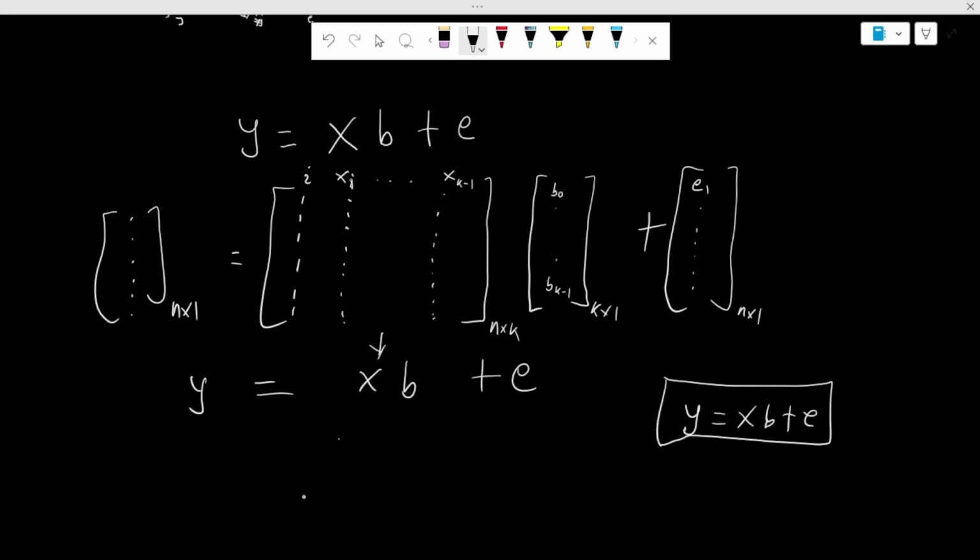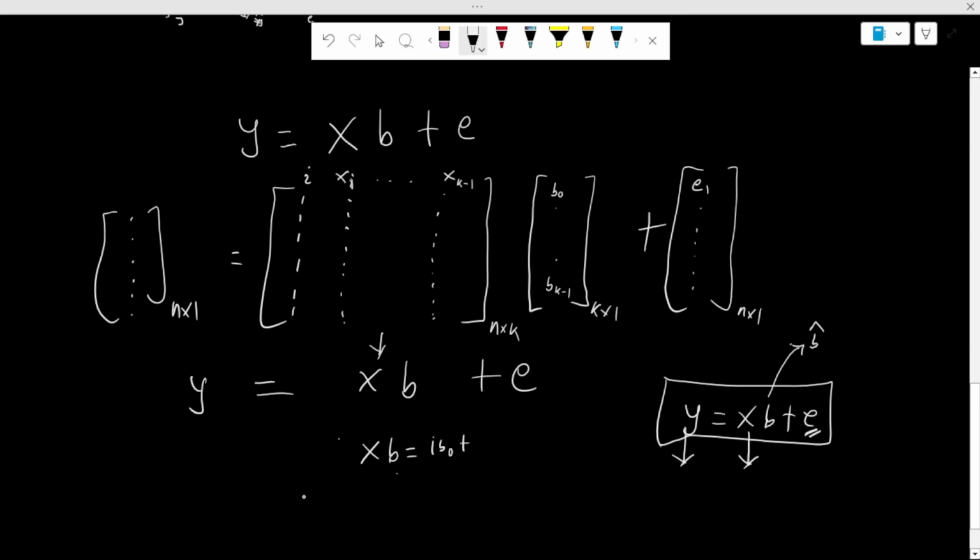So in the real world, we have the observations for the dependent variable, we have the observations for the independent variables, and we have to estimate this beta so that the error is minimized. And where xb is simply the linear transformation of our independent variables. So we scale these independent variables in such a way that the final result approaches very close to our dependent variable.